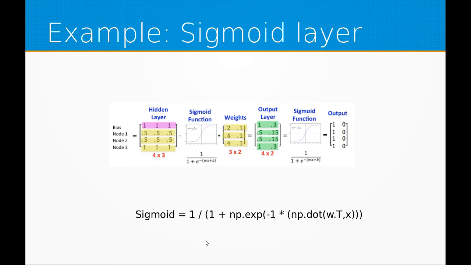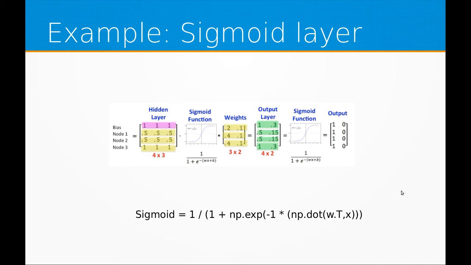So the sigmoid layer could be represented simply as 1 over 1 plus np.exp of this expression, which is basically the sigmoid layer expressed in NumPy, one line of NumPy. So it's pretty cool. NumPy is a pretty cool library, because for such a complicated thing, if you were to implement it yourself, you would have to do all the dot products and the matrix transpose on your own. But in NumPy, it's just a one-liner, and it's blazingly fast.